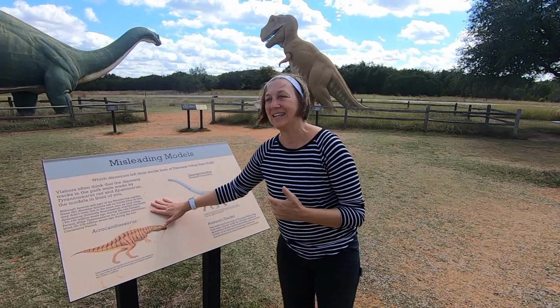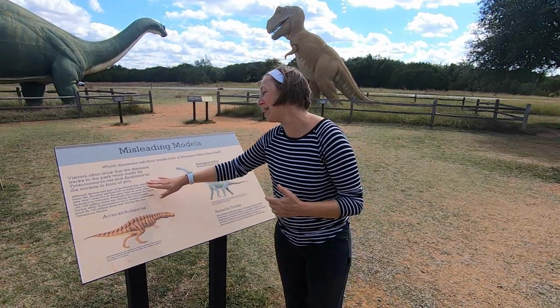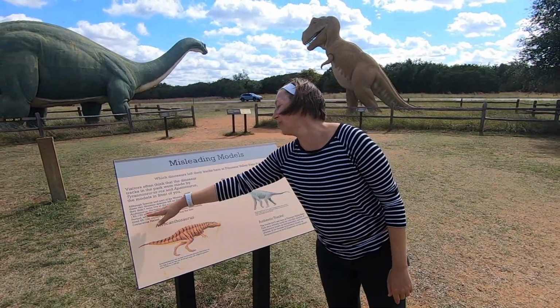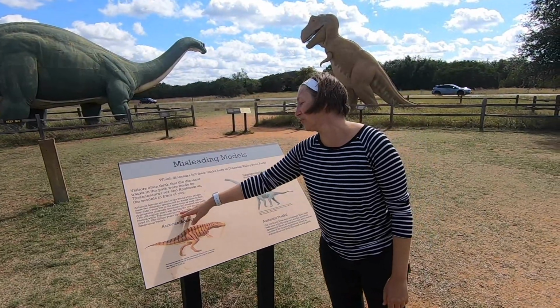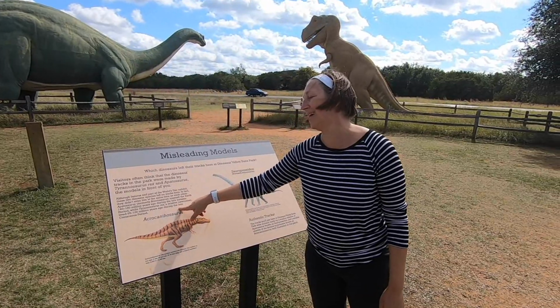And how old was our kid at that time? Seven or eight, yeah. They knew. Apatosaurus, formerly Brontosaurus, roamed the earth 140 to 160 million years ago during the late Jurassic period, while Tyrannosaurus Rex, a relative newcomer, lived 65 to 100 million years ago during the late Cretaceous period.